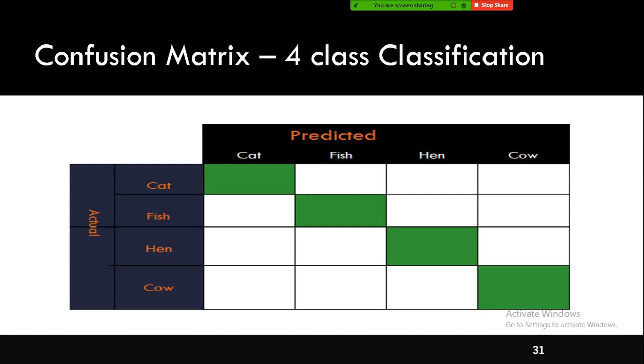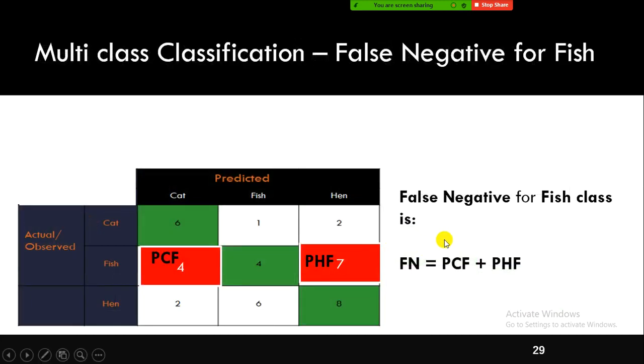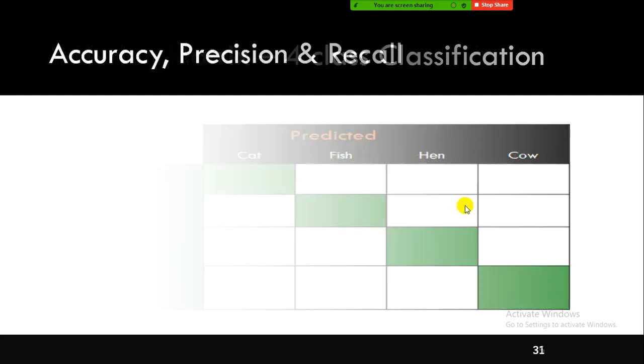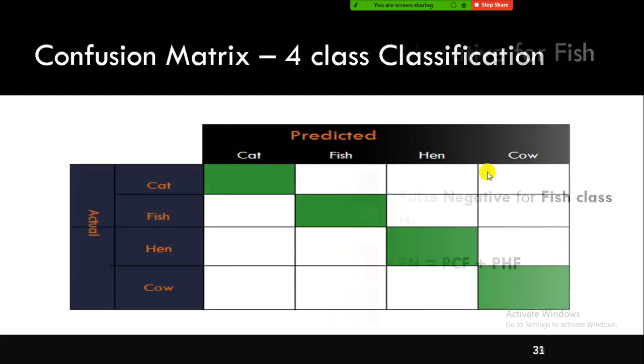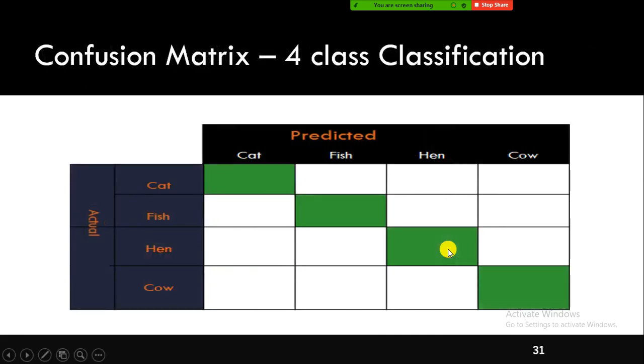Okay, just to summarize, so far we discussed what is AIC, what is BIC, what is pseudo R square, and what is Fisher scoring iteration. We also discussed the binary classification confusion matrix and the multi-class classification confusion matrix, and how to interpret the true positive, false positive, true negative, and false negative in both cases. So now the question is, how are these values helpful in evaluating my model accuracy?